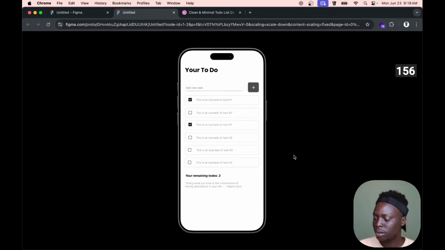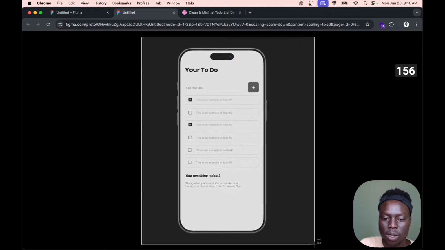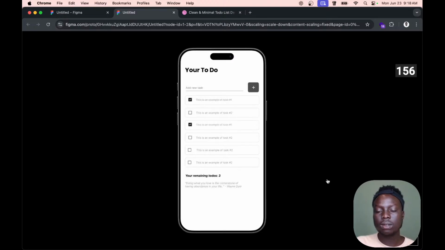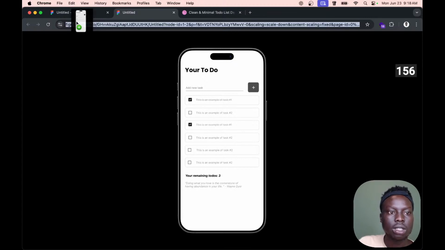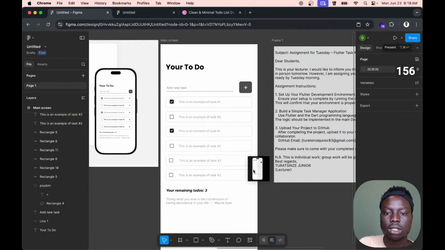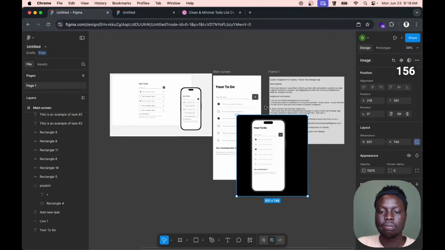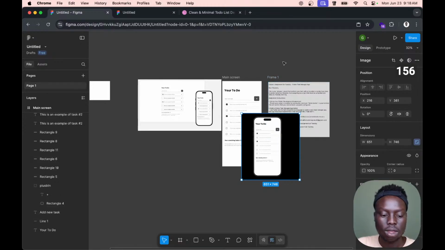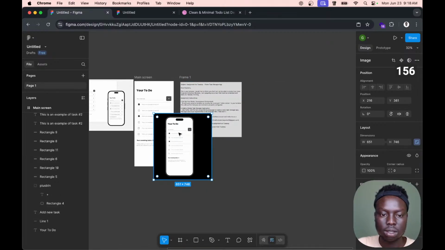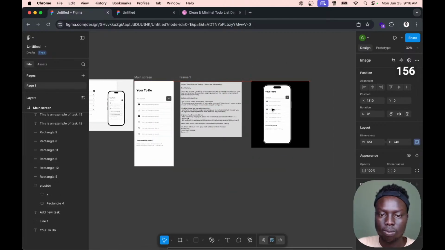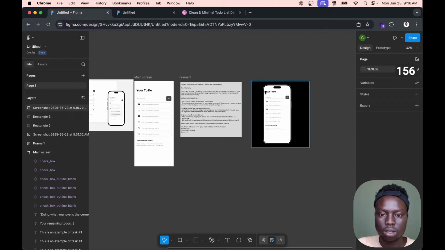So I'm gonna take my screenshot. I'm gonna take the screenshot, and yeah, that's gonna be my, how did I call it? Gonna say, just gonna keep it there.